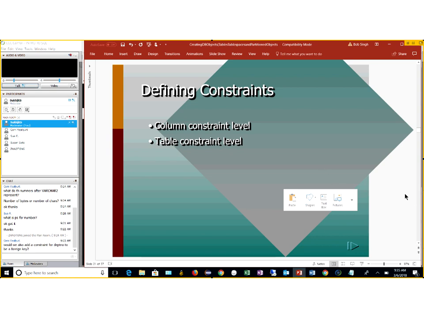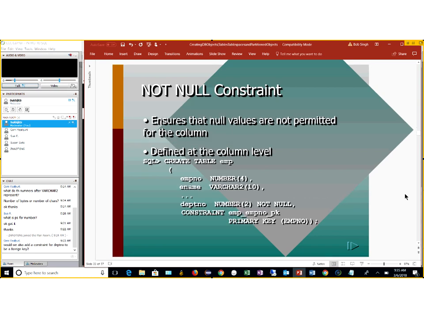So we have column level constraints and table level constraints. We have the not null constraint that ensures that null values are not permitted for the column. And these are defined always at the column level.